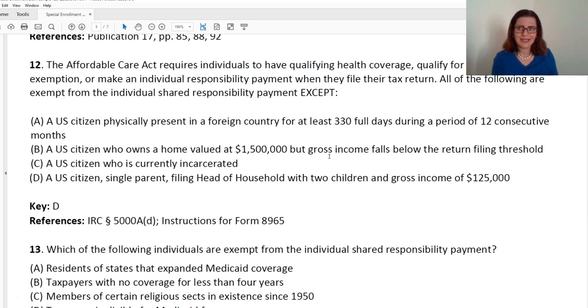So your assets have nothing to do with this equation. If you own a very, very expensive home and you own your car and your assets are worth $3 million because you own this home in a very expensive area because you bought it a million years ago or 50 years ago, and you still own this home, that is not a factor in this. Your gross income, the income that you have coming in during the year, is the only factor that matters, okay, when it comes to this. So if you have a person who owns a home valued at $1.5 million, but their gross income is only $13,000 and they're below the poverty level for whatever reason, they're going to be exempt, okay? The value of their assets doesn't mean anything, all right?